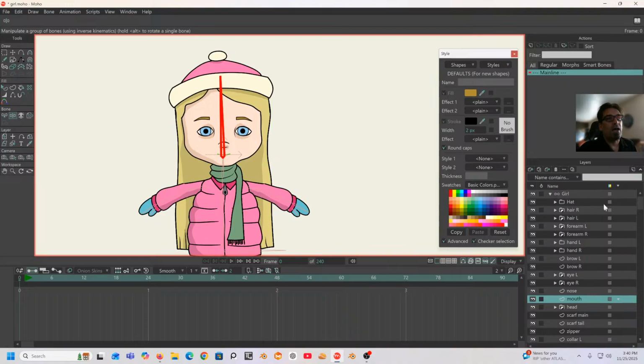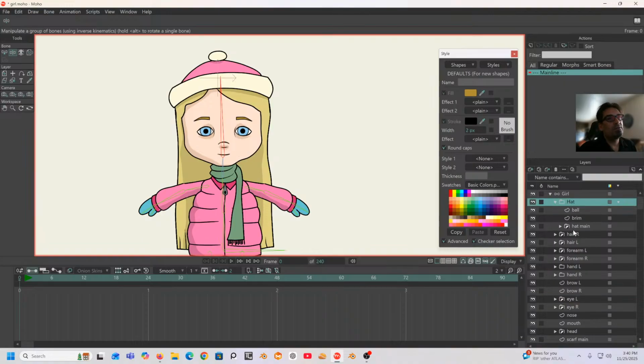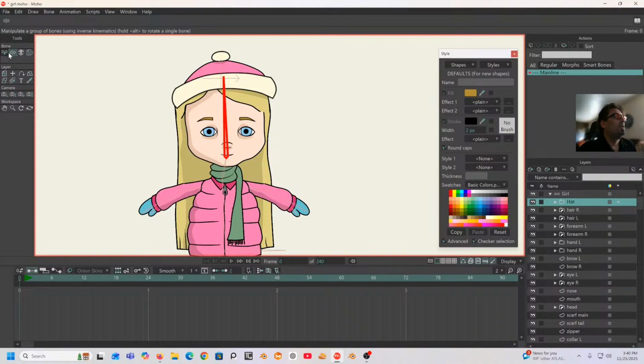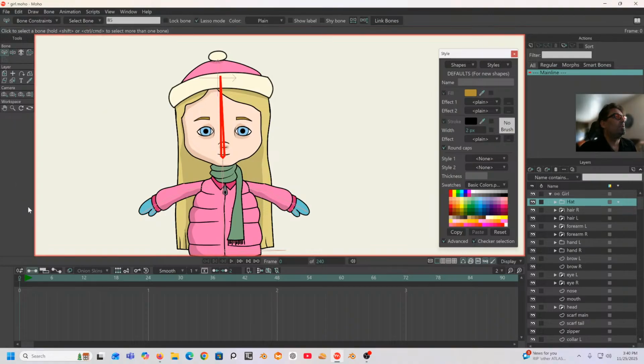So I'm going to go to the top and kind of work my way down if I can. So the hat, let's use the group of the hat, not the layers inside of it, but just the hat group. And we're going to use that same binding method with the bind layer to the head bone. Once again, when you move now, the hat will go with the head. So if we click back on the select tool or frame 0, it will readjust.